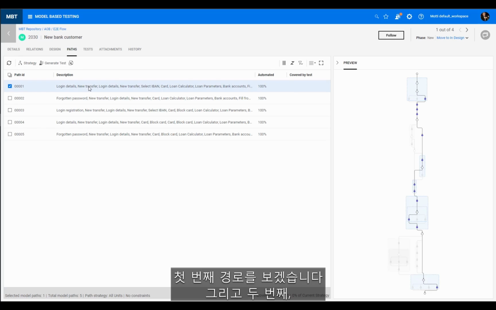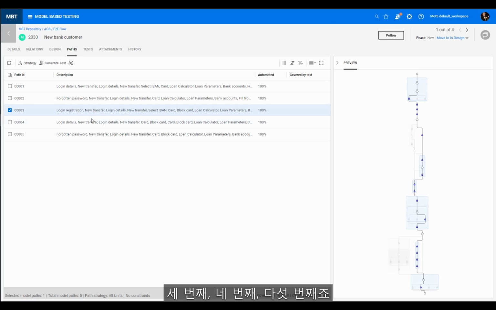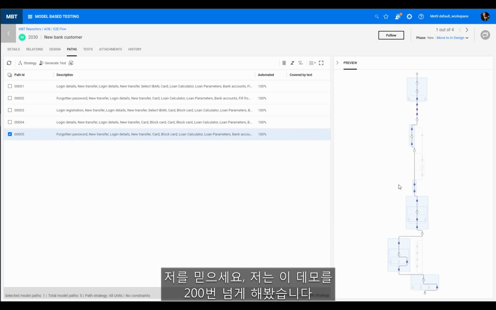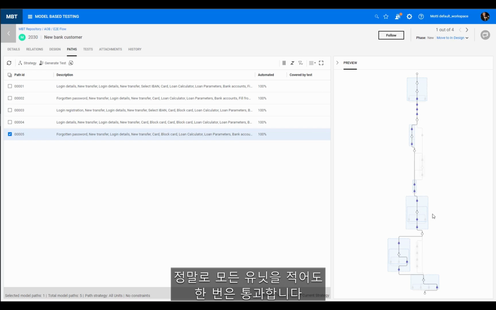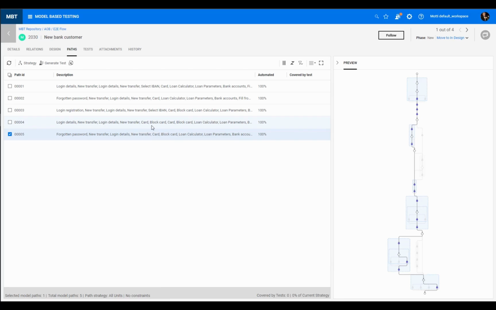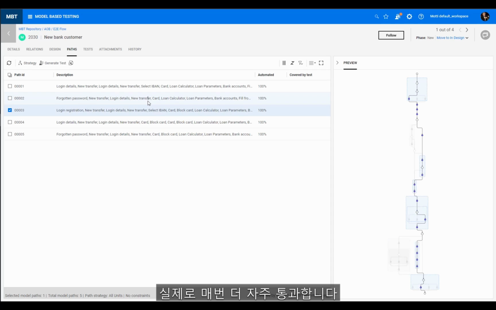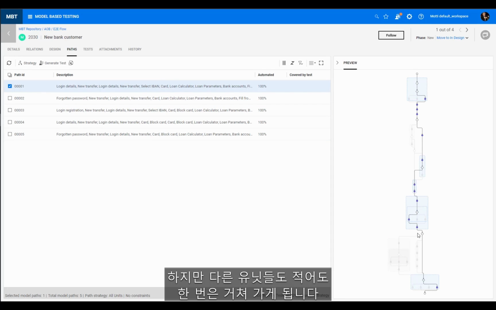Let's look at the first one, the second one, the third, the fourth, the fifth. Believe me, I did this demonstration 200 times. It does go through each and every unit at least once. Some units, like those here, which sit on a critical path, will obviously be visited more, in fact, every time, but any other unit will also be visited at least once.